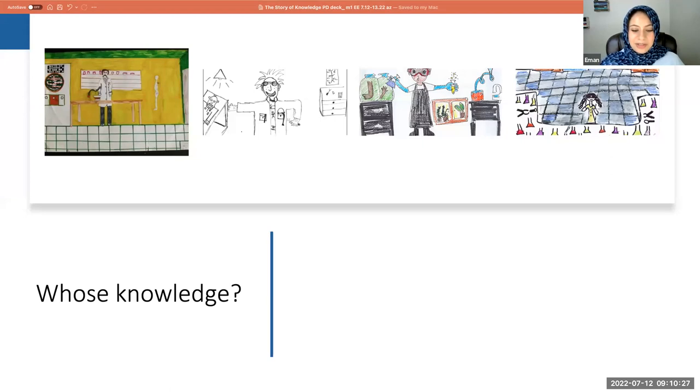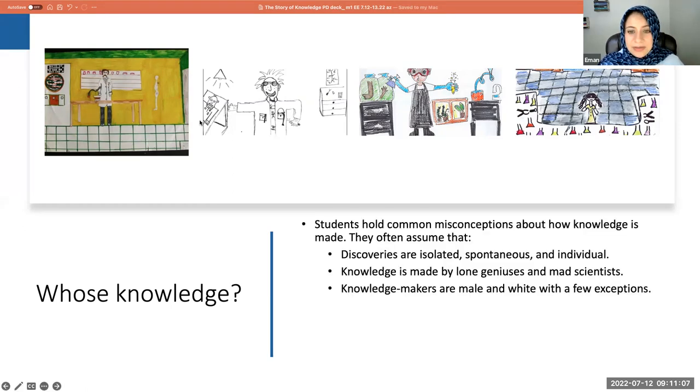But the reality is that knowledge making is really diverse. The kinds of knowledge we make are diverse. They're not all made in a lab with beakers and chemicals. The people who make knowledge are diverse, and we make knowledge in diverse ways as well. I believe it's very important for students to see many different kinds of people involved in that process, not just the lone genius, but also the collaborators and the teachers and the synthesizers, the people who are responsible for spreading knowledge and educating and making sure it's available to people who have different levels of understanding of it. And I believe this is important because it allows students to see themselves as potential knowledge makers.